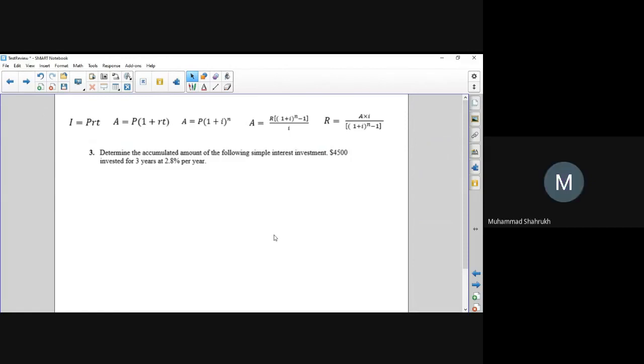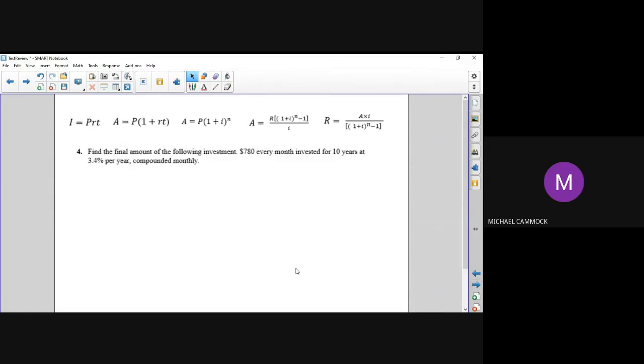A equals P bracket 1 plus RT bracket. Perfect. So let's pull that one down. Again, work that out for yourself later on. That's perfect. The reason why this is the best of the formulas is because it does say simple interest. It's one of the simple interest formulas, but it doesn't just want you to get the interest. It wants the interest and the principal together. That's why it says accumulated amount. So we need both of them in the answer, and that's why that is the best formula for that question.